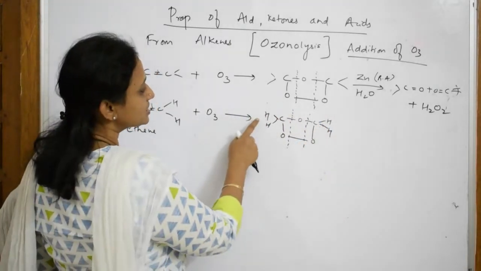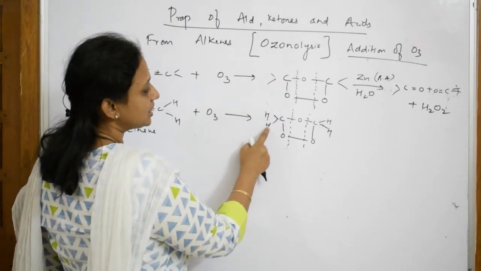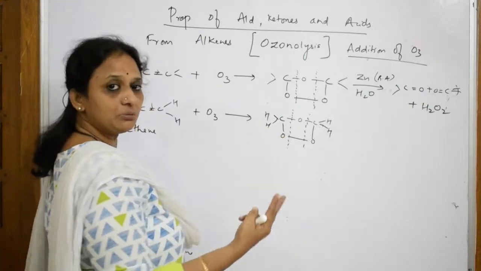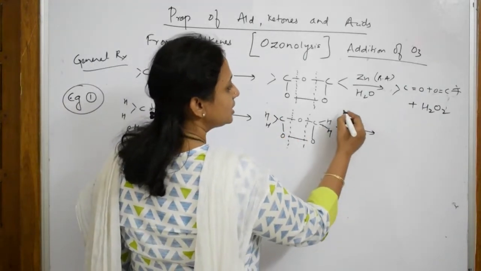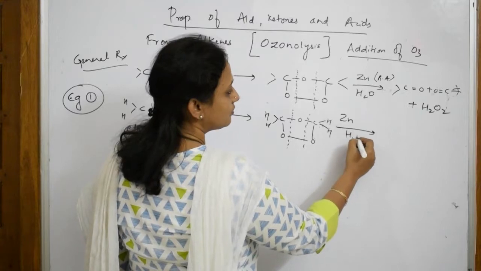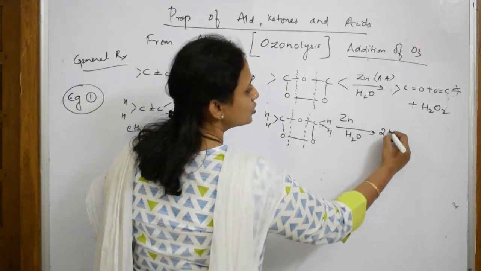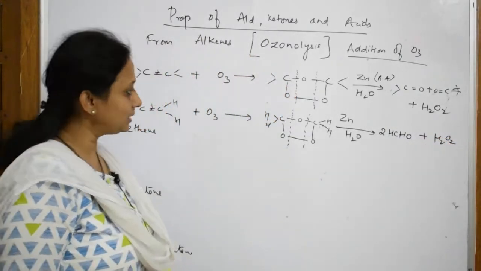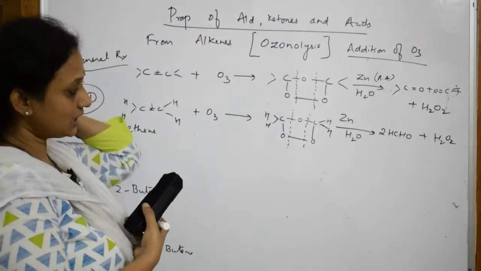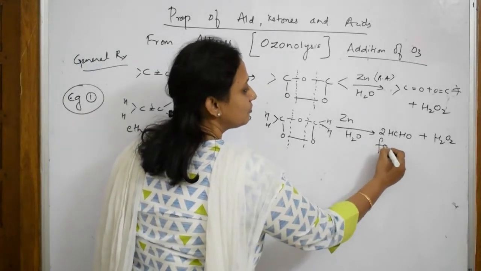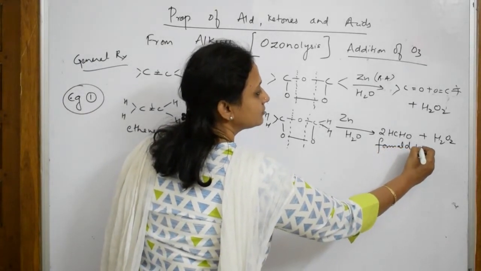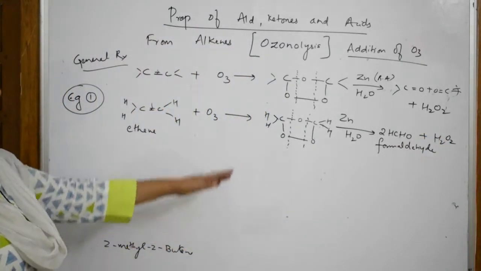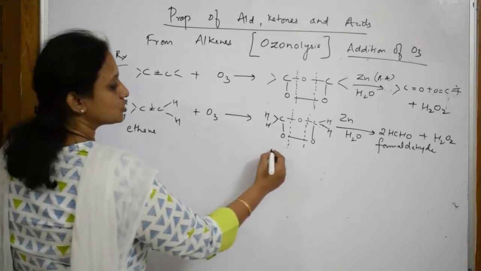So what do you have now? Just observe. HCHO, formaldehyde. Again, HCHO, formaldehyde. How many moles of formaldehyde? 2 moles you've got. So in the presence of zinc, reducing agent, and water, you get 2 moles of formaldehyde plus hydrogen peroxide. Simple, just HCHO. I've got an aldehyde. Simple conversion of ethene to formaldehyde by ozonolysis. The intermediate is called an ozonide.